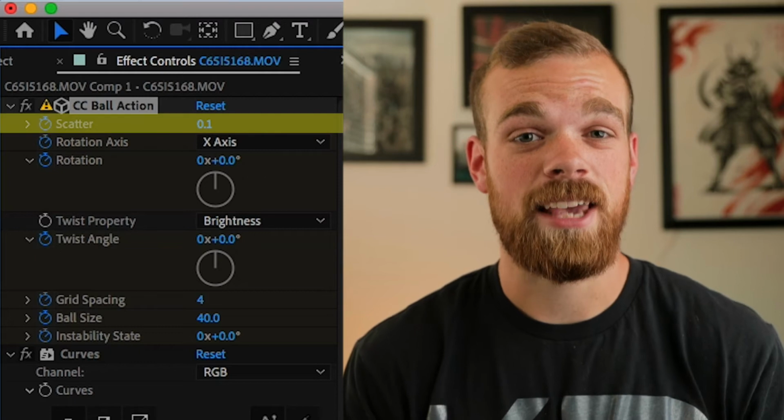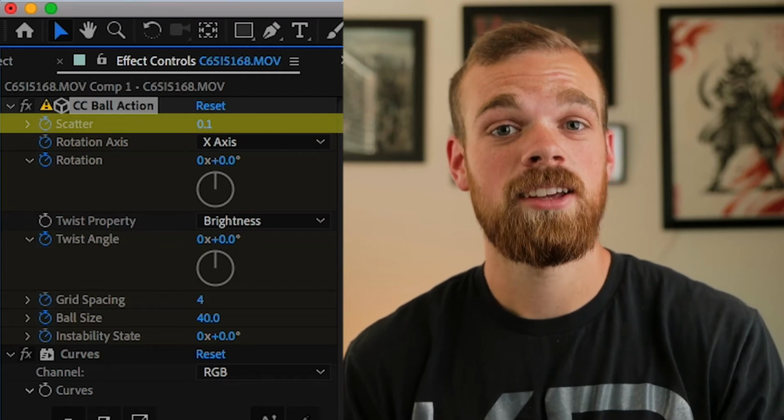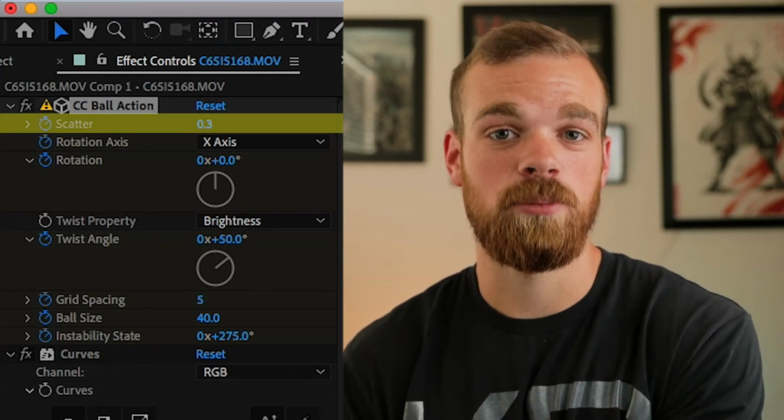Now all these values are going to be keyframed except for the ball size, which I never changed from 40. So I'm keyframing every 12 frames. Basically we're going to go up and change at the 12 frame mark, and then at the 24 frame mark it goes back to where it was, and we will be repeating that. Starting at the beginning, I keyframed the scatter to 0.1 to then 0.3 and back to 0.1.